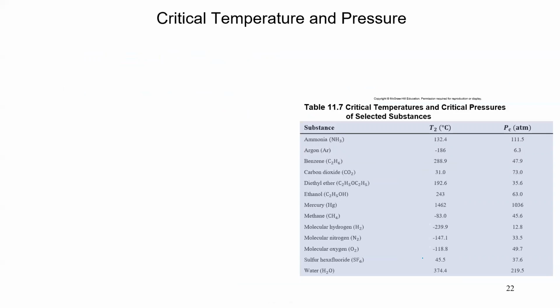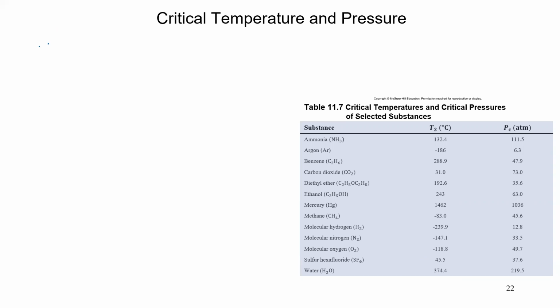The critical temperature is, so we've been talking about phase changes a little bit, right? The critical temperature is the point at which we can't really go between gas and liquid anymore. It's such a high pressure that the gas and the liquid sort of exist in a constant equilibrium, and I can't change it from one to the other.